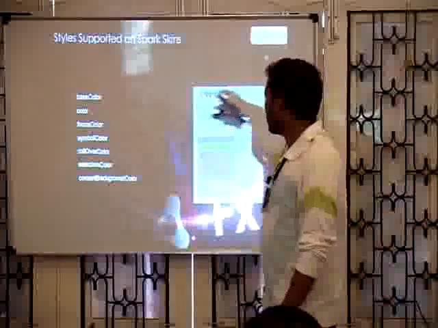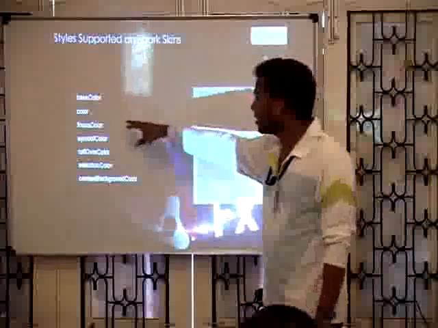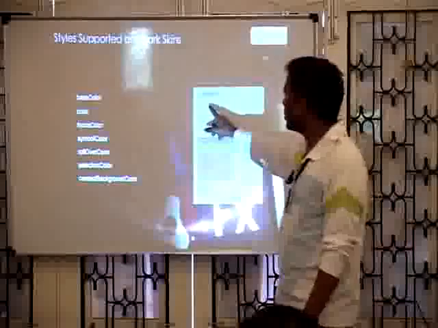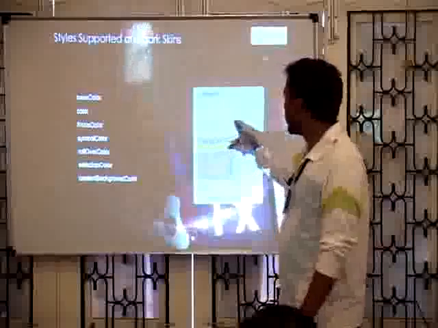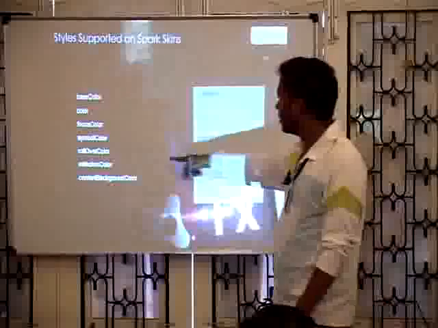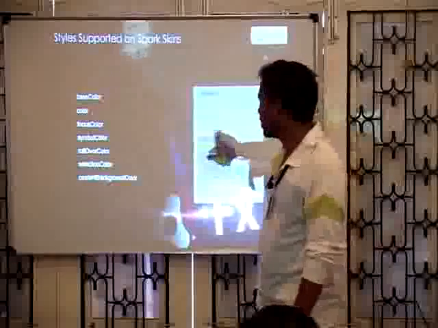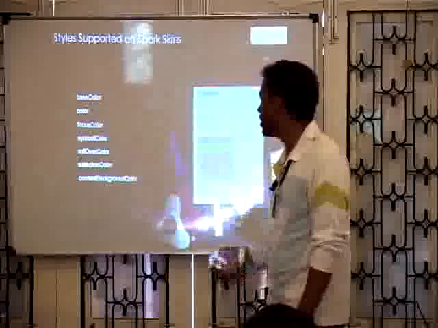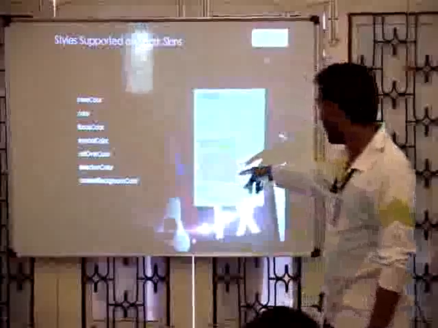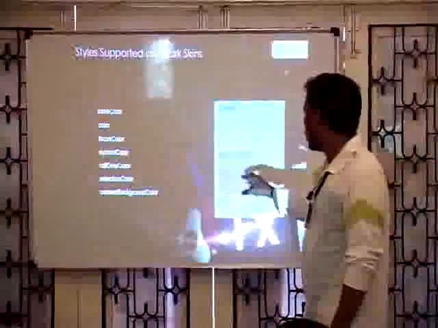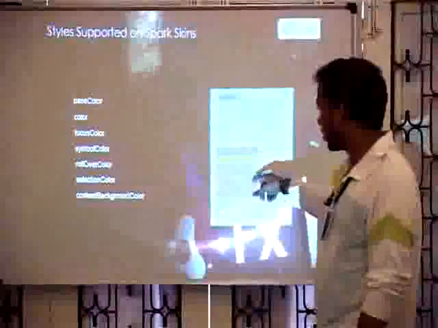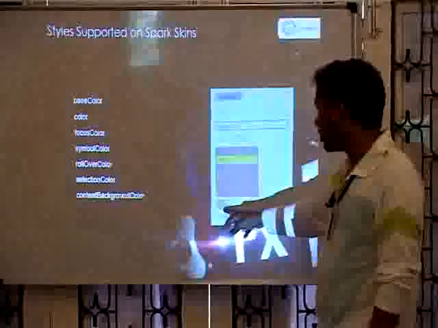This is the base color of the button, and this is the color style of the text, and the focus color of the particular component, and the symbol color, the arrow symbol color, is called this style name, symbol color, and the rollover color. This is the list, and whenever you roll over, you can apply this rollover color, and this selection color.